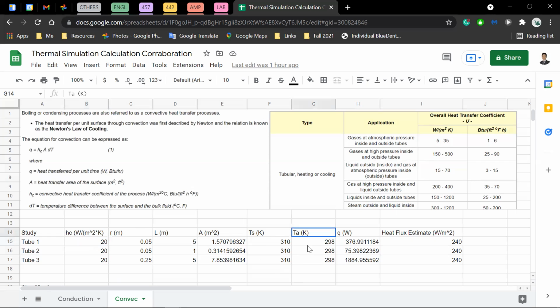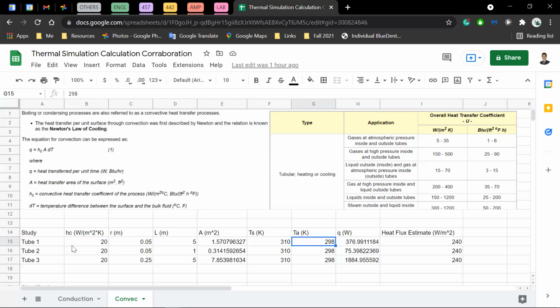Essentially, I'm pretending that what's inside the tube is blood, and blood is roughly, I think what I read was like 98 point something degrees, which is roughly 310 Kelvin when converting to Kelvin. So 98.5 degrees, I think, is the temperature of the human body or blood, and that's roughly 310 kelvins. And I'm comparing that to room temperature, which is roughly 298 kelvins.